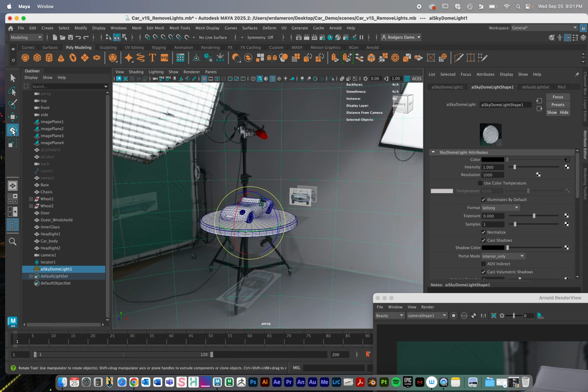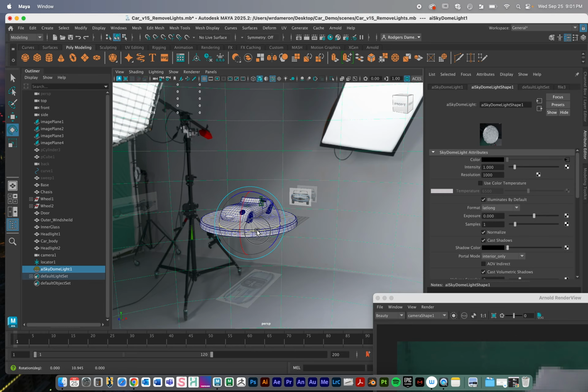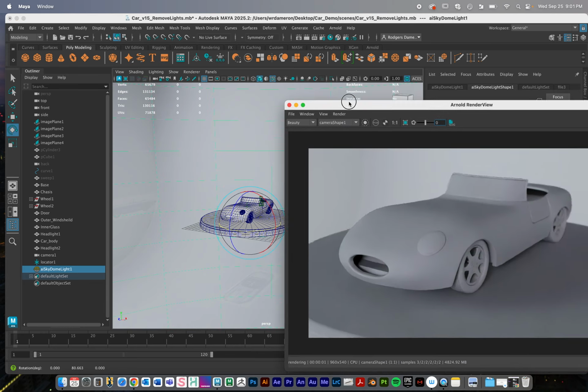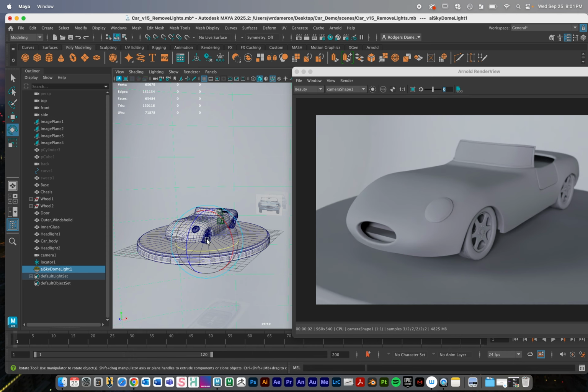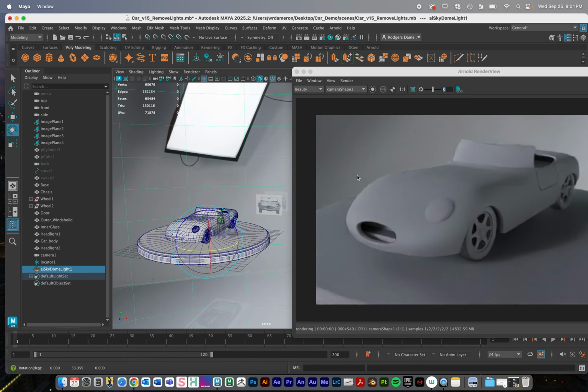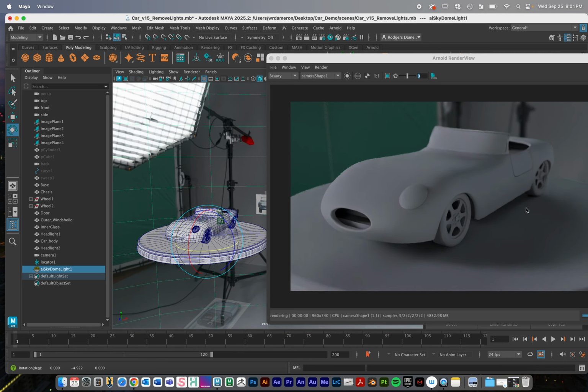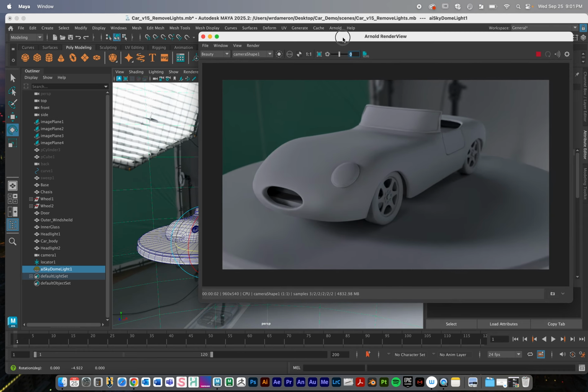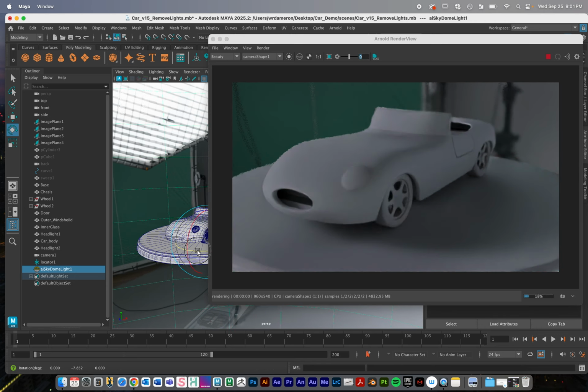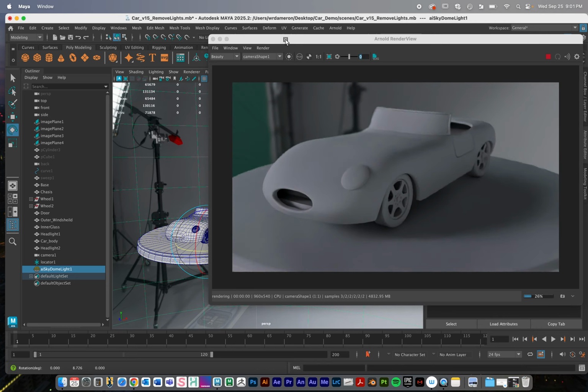And something that's cool here is I can select the HDRI map, and then if I press E on my keyboard to rotate, I can rotate the direction that this is projecting onto my scene. And so you can see the light change as I rotate around, so you can see that main shadow forming around my car. And yeah, we can begin to adjust this thing.